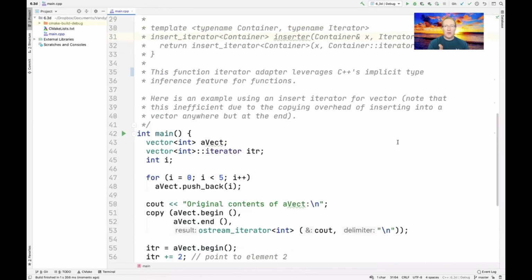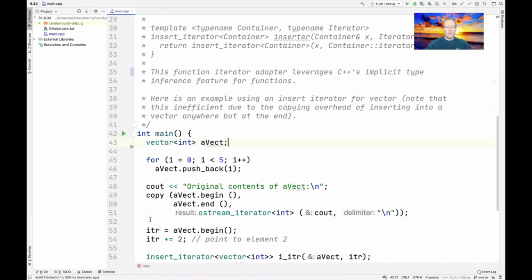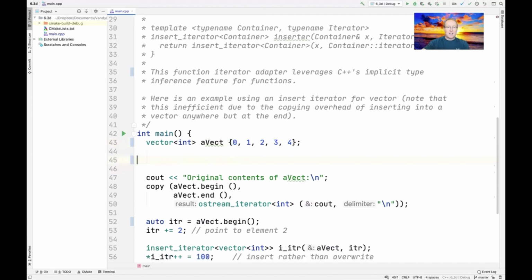If you use another kind of container, which we can look at in a second, like a set, this would be more efficient. So we're going to make ourselves a vector and a vector iterator, and let's get rid of this explicit code here and make it more auto-friendly. There's an auto-friendly way of doing things, and let's go ahead and use our version that just says 1, 0, 1, 2, 3, 4, and get rid of this silly pushback stuff.